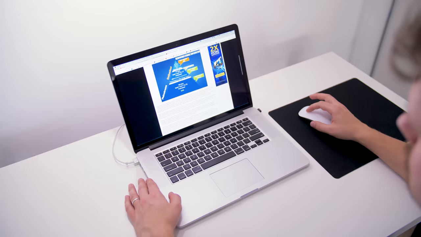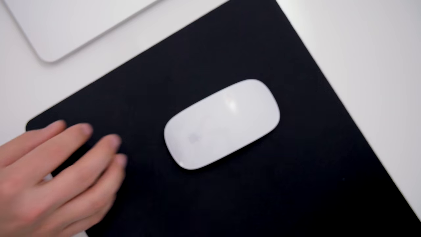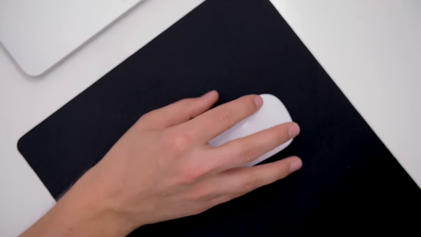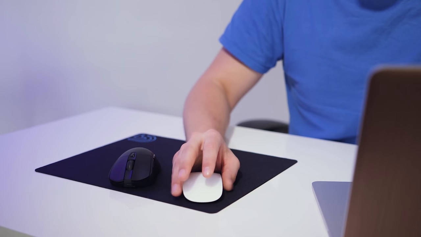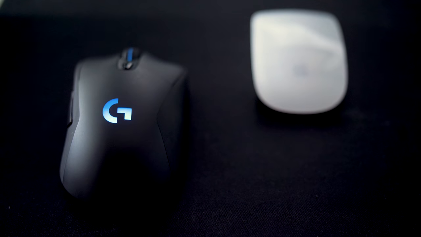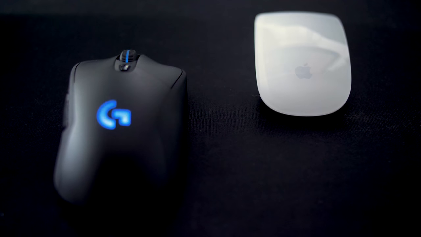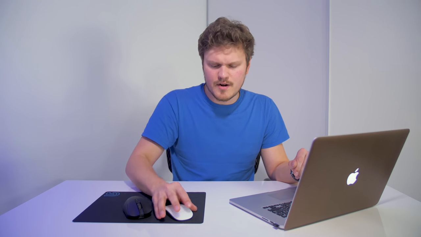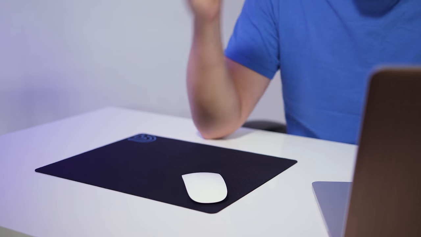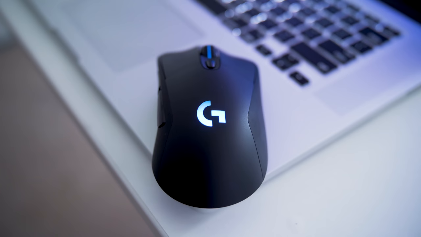The touch gestures work very well, and after using it for a couple of weeks, I've been running with this type of setup and trying to explore where I love the Magic Mouse, where I love the G4 III. A mouse on your MacBook Pro is just a complementary tool, because 80% of the time I'm using the trackpad, which is fantastic. So when it comes to editing, I would pull this out, and if I need to drag and drop things, it's much better to use a mouse, because you have a little bit more area. And the G4 III follows in the same footsteps, but with a much more responsive sensor and better ergonomics. So definitely the G4 III for a stationary machine if you're utilizing an Apple computer.